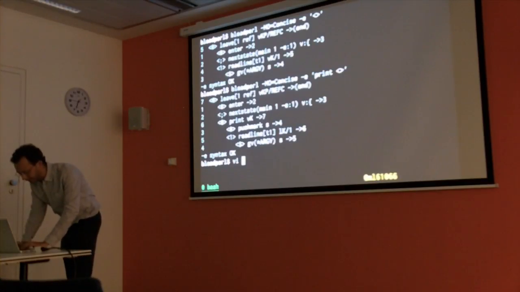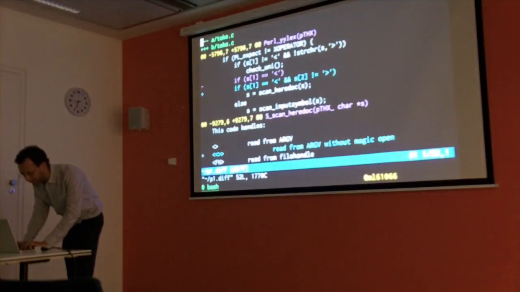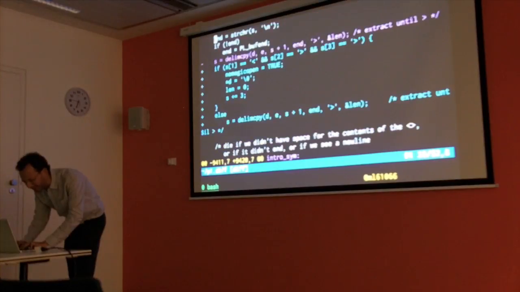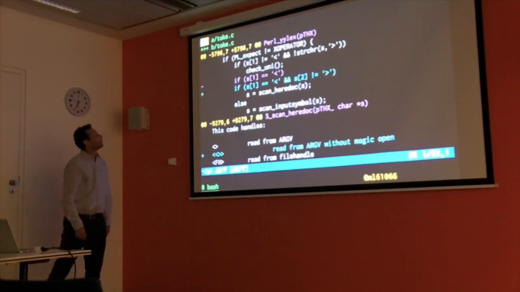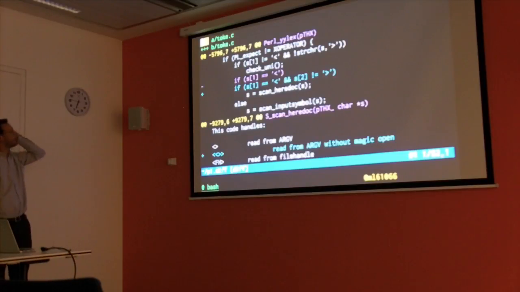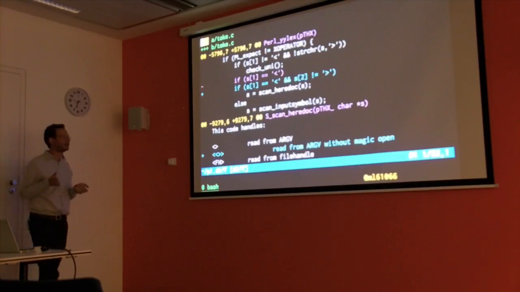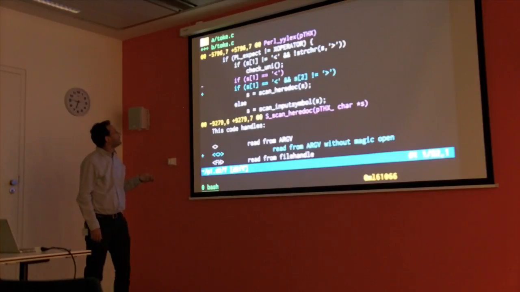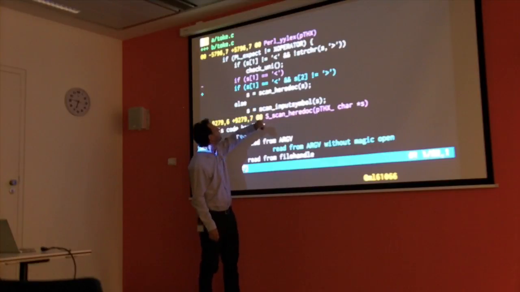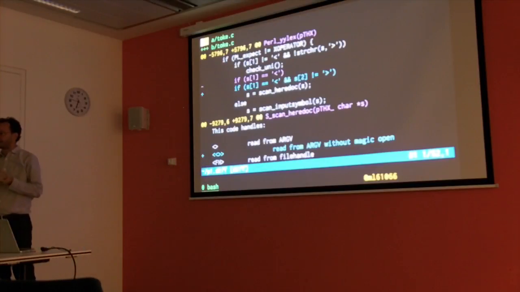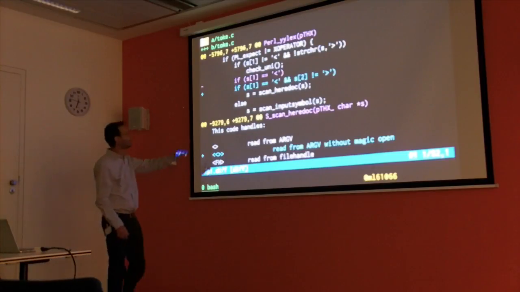So that was the first of the patches that I wrote. I did not change the grammar of Perl itself, I just patched the tokenizer, which is reading the Perl program and splitting it into lexical tokens. So I first located the part that is looking for here documents, because when I try to use a double diamond operator, it's finding a here document. So I need to plug in there.